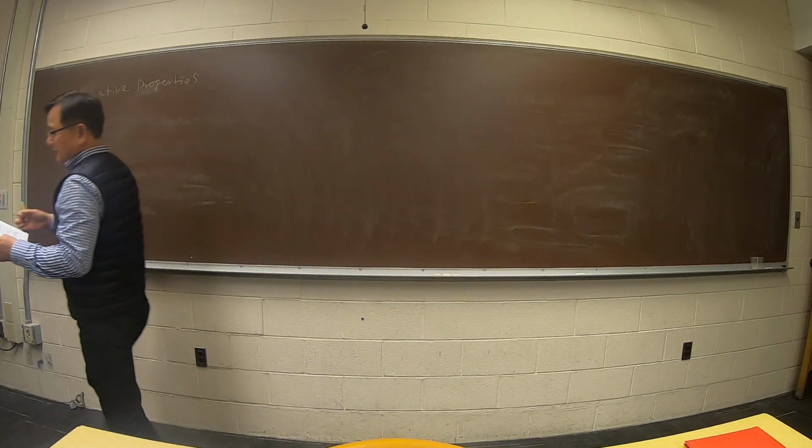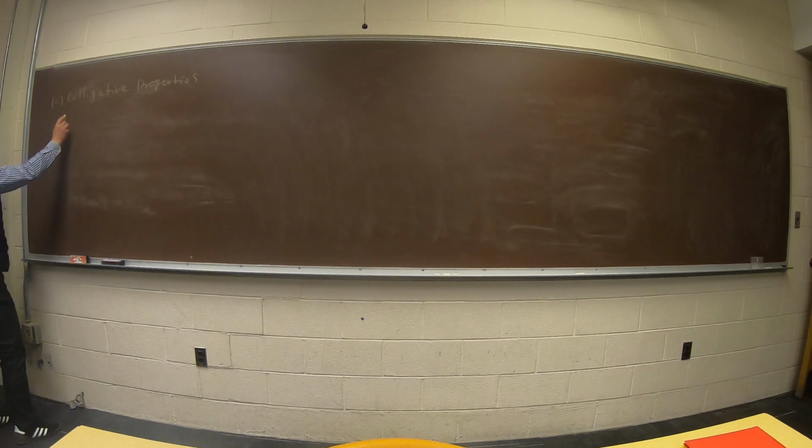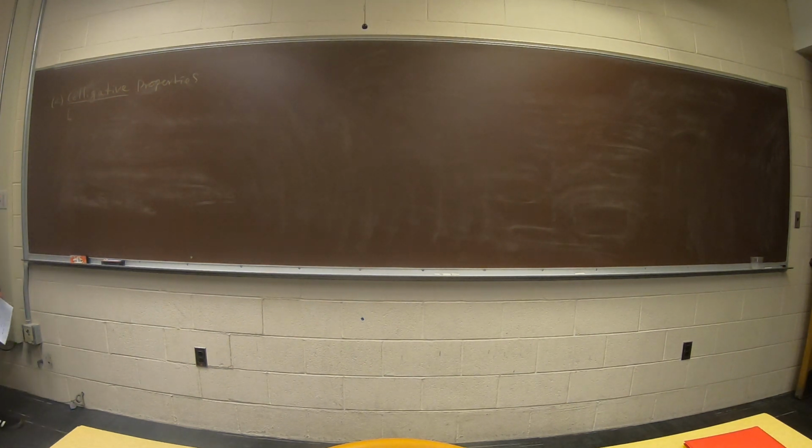Okay, so let me talk to you about the colligative properties. This is a property that does not depend on the chemical species type, but only depends on the number of moles, the absolute number that you put in. And for this colligative property, you just need to know the language itself. Sometimes they just ask you, what do you mean by colligative properties? And then let me write it here.